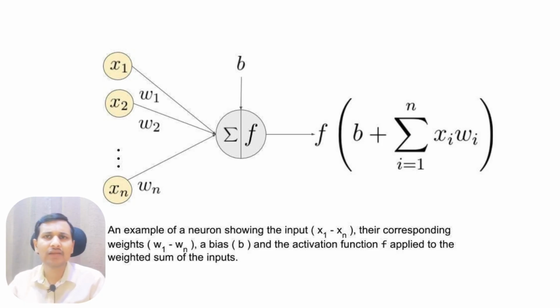So what will be the activation function? f is the sigmoid or any other activation function which is added later in the hidden layer. Before that we multiply each input by a weight, that is sigma i equals 1 to n of xi times weight i, plus the bias which is added in the hidden layer. This whole expression is put in brackets with the activation function to make sure this remains within a limit, so that the function gives the correct output. We'll discuss it more in the next slide.